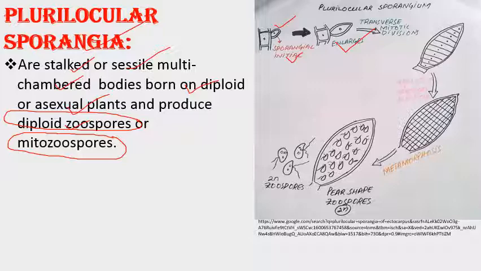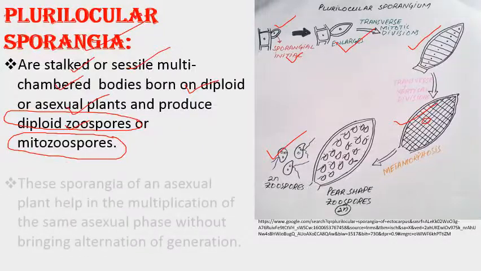is followed by cytokinesis, that is division of cytoplasm. So there is formation of compartments. We can see in this picture there is formation of compartments. So जितने nucleus होंगे उतने ही compartments बनेंगे और cytoplasm इसको surround करेगा, resulting in formation of this multi-chambered structure. और हर एक जो piece है that will metamorphose into a full-fledged biflagellate diploid zoospore, and this zoospore bears lateral flagella as in the case of unilocular sporangia. So this is the development of this plurilocular sporangium.